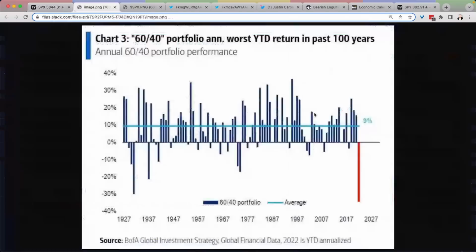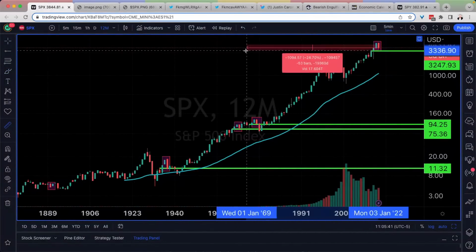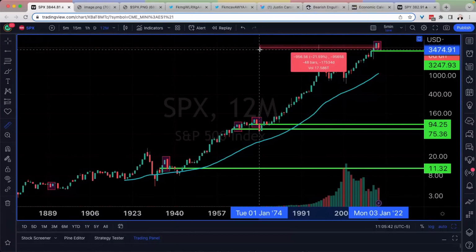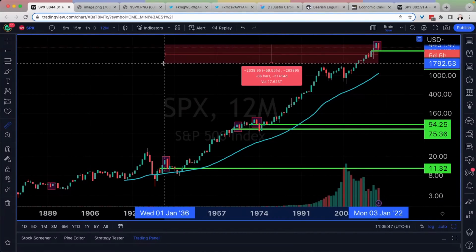So the worst start in 100 years means that our frame of reference, or our recency bias, is going to be a little bit skewed, because if you're not at least 100 years old, you've never experienced declines this bad. And also, if you're not at least 50 years old, you've not experienced the moves that happened in the 1970s and 60s, let alone what happened in the 1930s.